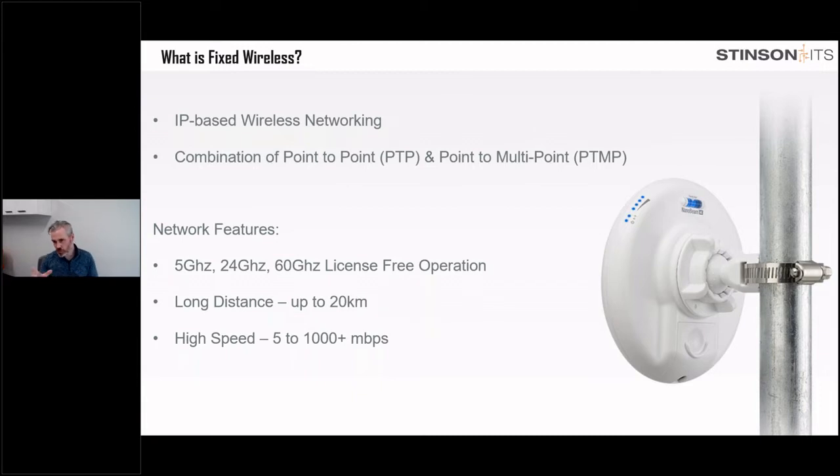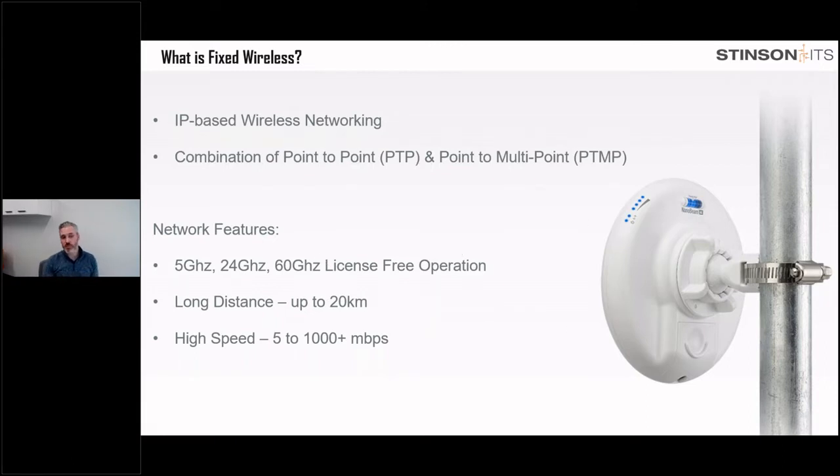The other quality of these networks is that they're very long distance. Typically when we're doing smaller point-to-multipoint, you're talking about a couple hundred meters to a few kilometers. But if you have good line of sight and want to do point-to-point or even point-to-multipoint, you can get up to 10, 20 kilometers. You can actually go much more, but I only have experience going about 10 to 20 kilometers at the most. That is quite impressive nevertheless, considering how small and affordable these things are.